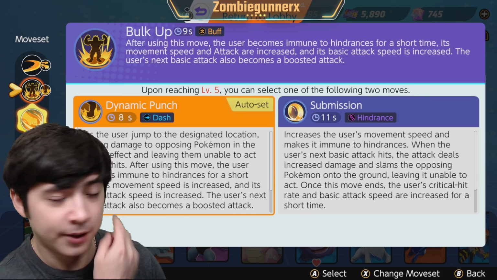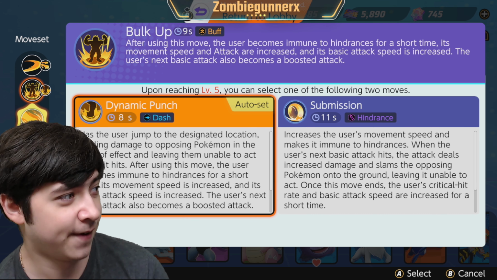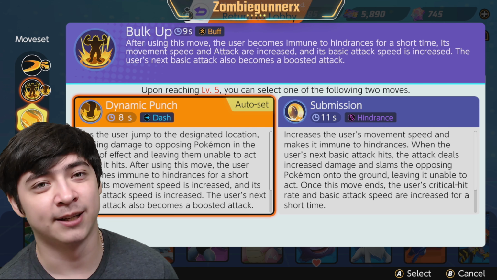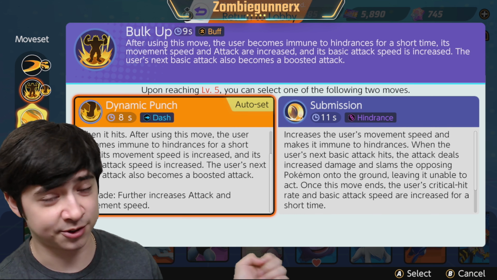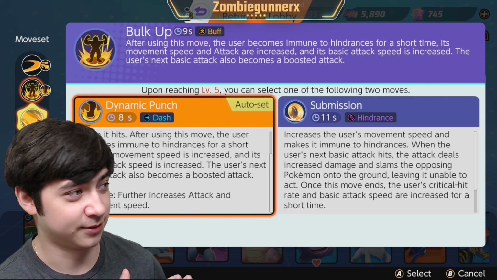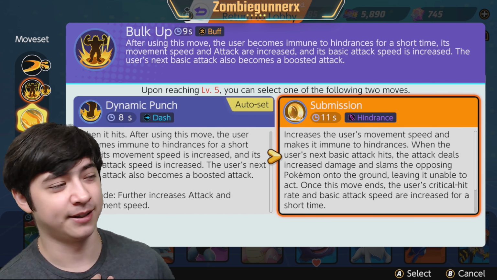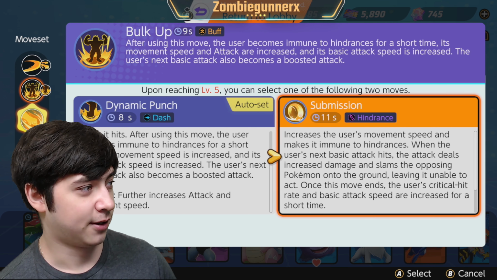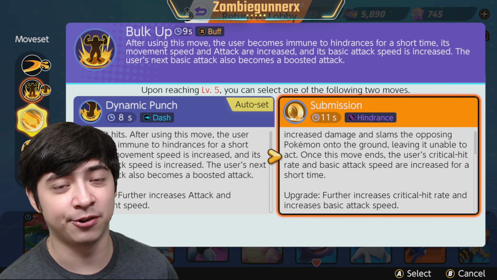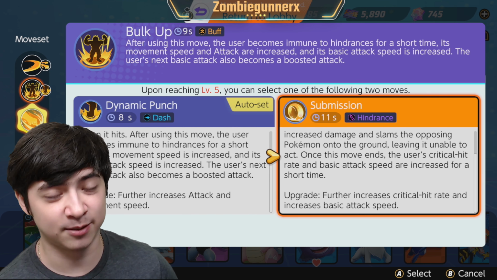Now for the Bulk Up route, at level 5 you can either choose Dynamic Punch or Submission. I feel like this comes down to your personal preference, because they're both, in my opinion, really good. Like, don't get me wrong, Close Combat was good, but it didn't compare at all with Cross Chop. For these two, I used both a lot, but in my playstyle, I like going Dynamic Punch, just because it stuns the enemy, and then, like I said, with each basic attack, your attack increases. So while they're stunned, I get a couple hits in, and then use Cross Chop, and that usually takes them down with the crit as well.